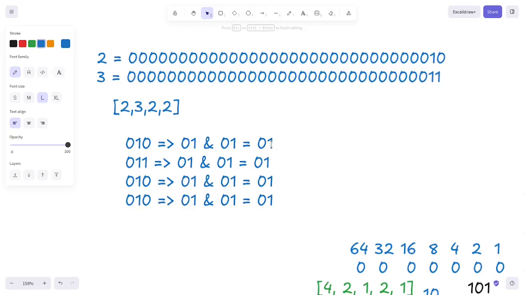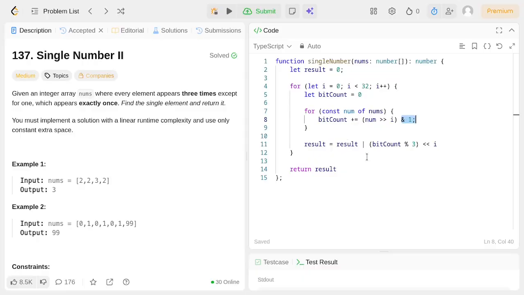Then for the current bit operation, we have the value of 4. The current bit count is 4, then since the result is 0, it will use the OR operator because we are adding the integer operation in binary.